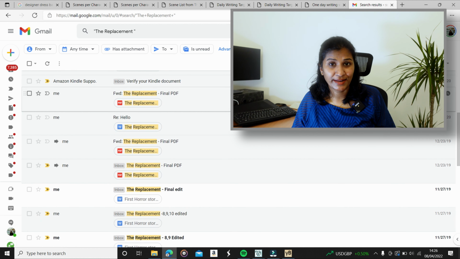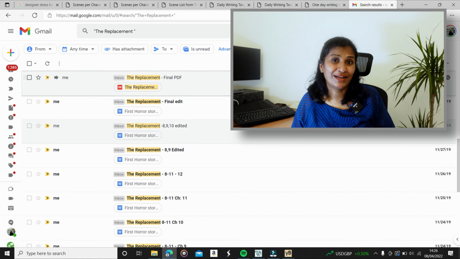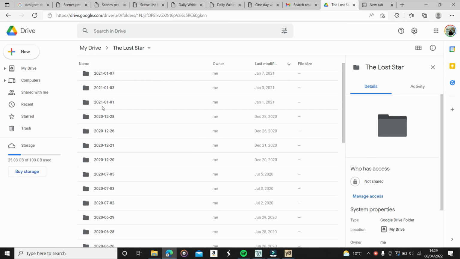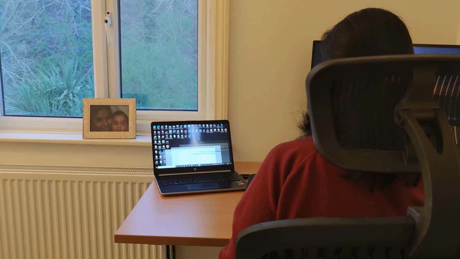With WordPad writings, I will send the document to my email as a backup. With yWriter, every now and then after I finish my writing session, I spend a few minutes to back up my work. I back up the whole project, compress the folder, upload it to Google Drive and name it with the current date. Though this is inefficient, I feel this is a simple backup process. It helped me not to overthink or overcomplicate the process by researching into cloud storage at this stage.